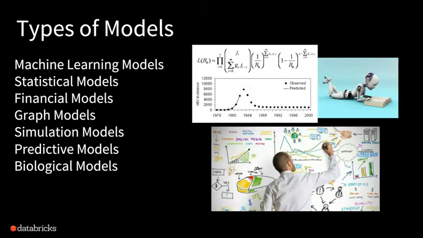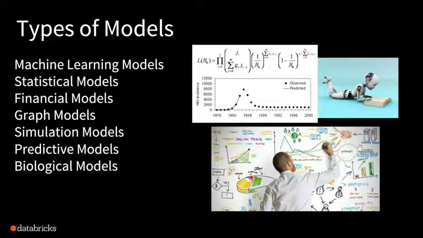So again, we're talking about artificial intelligence as well as machine learning, but there are other types of models that are used in data science. So things like statistical modeling, financial models, which are very common in banking or Wall Street finance. You have graph models as well. So as you develop your problems in data science, you always want to think not just in terms of machine learning, but about applying the right models and algorithms to your problem.